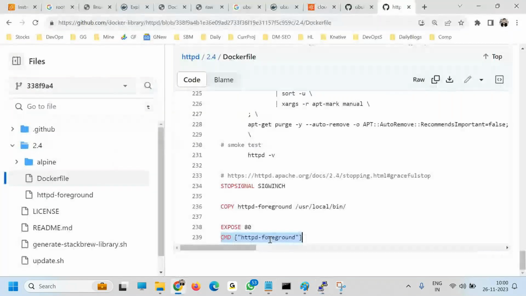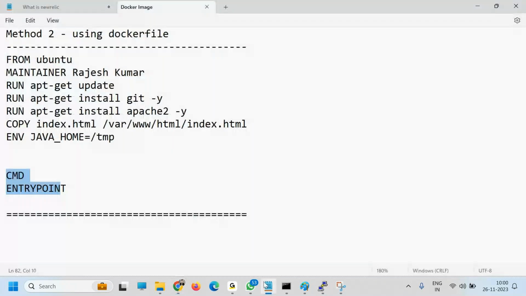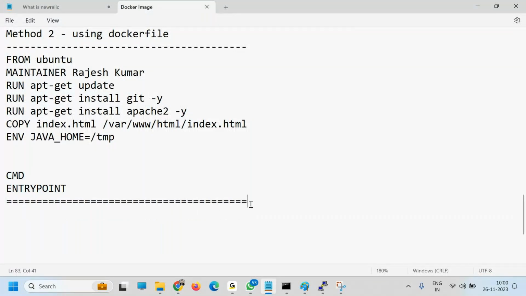So now the question is, what is CMD and ENTRYPOINT? Yesterday I told you, remember, the container is running as long as your PID 1 is running. That is the important rule. So CMD and ENTRYPOINT are used to set PID 1 for the container.